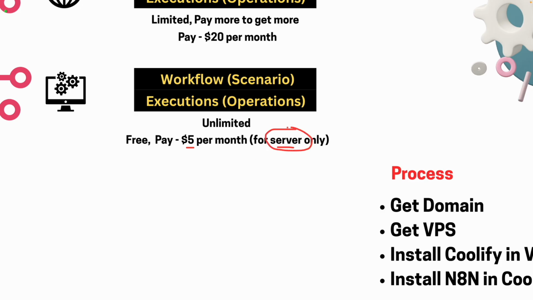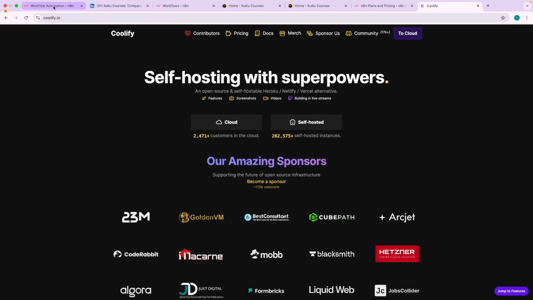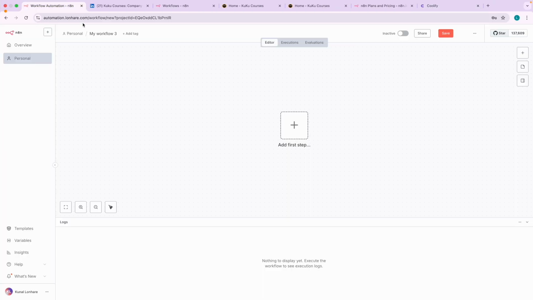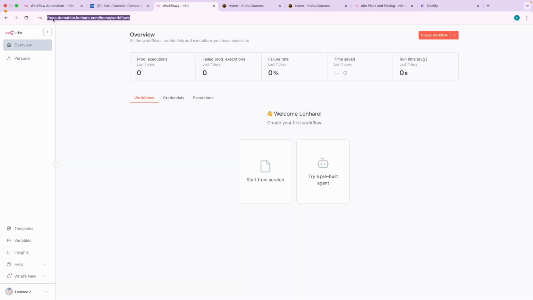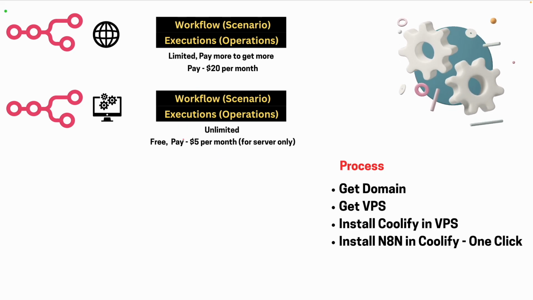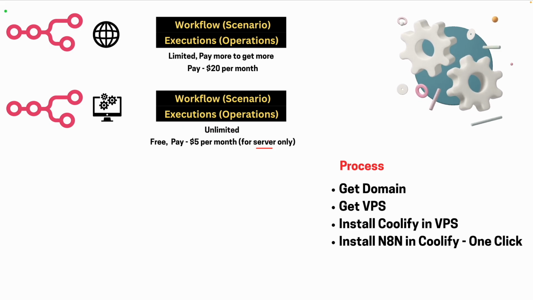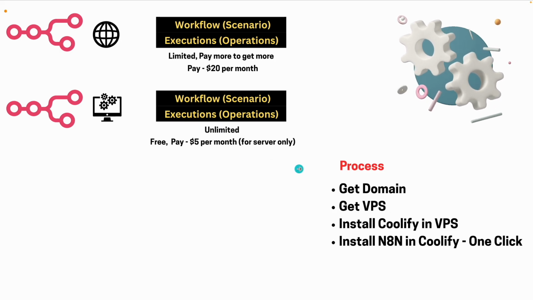On the same server, you can install anything, plus you can install any other services. So here you can see that we have one N8N installed, and on the same server we have another N8N installed. So you can install multiple N8N on the same server, even other applications like WordPress, MongoDB, and much more, inside this same $5 plan. So it's very affordable, and you can even use it for multiple purposes.